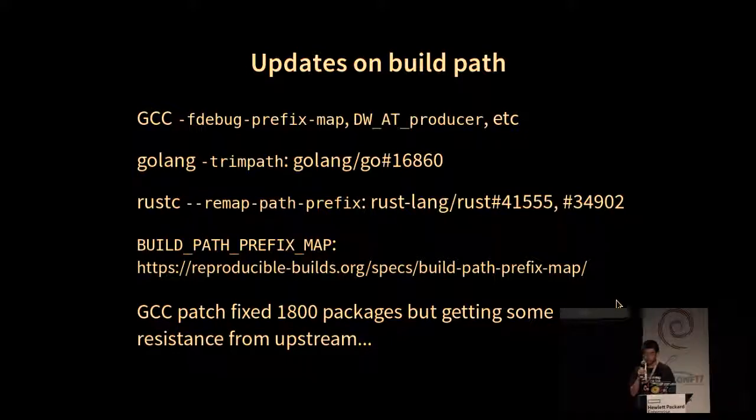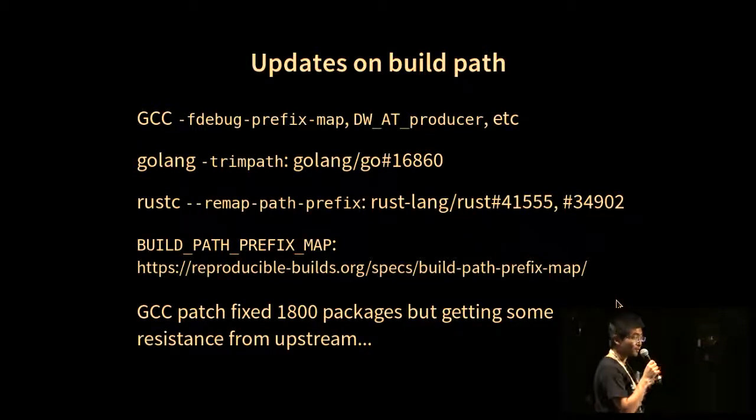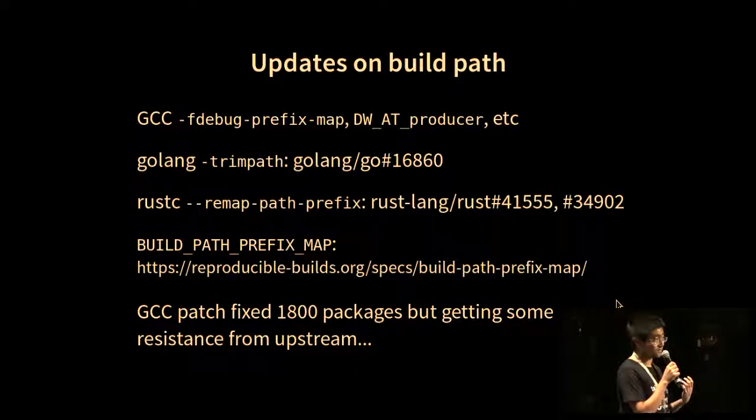One thing was called DW_AT_producer, which is a debug info field that records the compiler flags passed into the compiler. And if we give -fdebug-prefix-map to strip out the unreproducible prefix of the path, this unreproducible value will actually end up in DW_AT_producer in the final output. So some of it will be made reproducible, but then another part of it will be made unreproducible. So we sent in a patch to GCC to strip out this flag, and they accepted this patch.